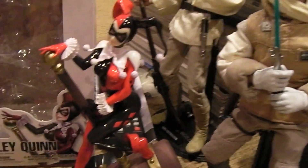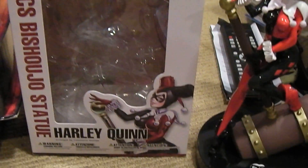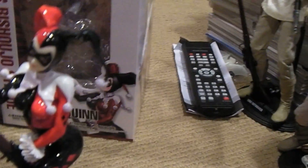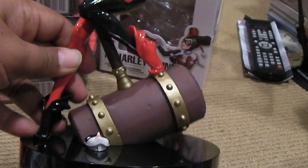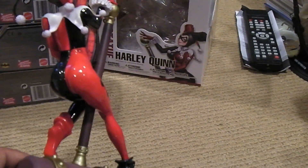Also picked up the new Bishoujo by Kotobukiya — the Bishoujo Harlequin. I love their statues. They're pretty much done in a PVC style, not porcelain or stone, just plastic, but really nicely made. She comes with a huge mallet, and she's in a sort of animated style. Very sexy and cute, in the style of Shunya Yamashita, one of the great anime artists that I really love.